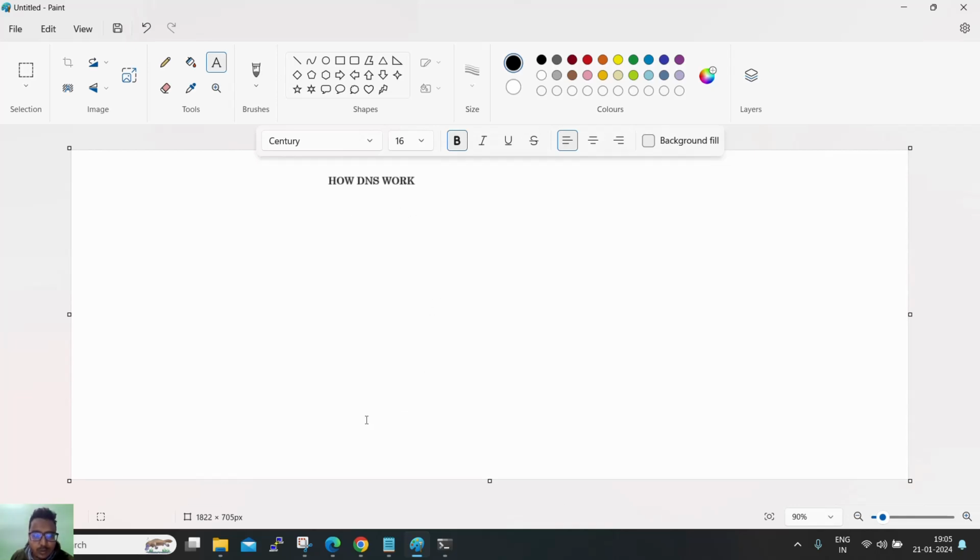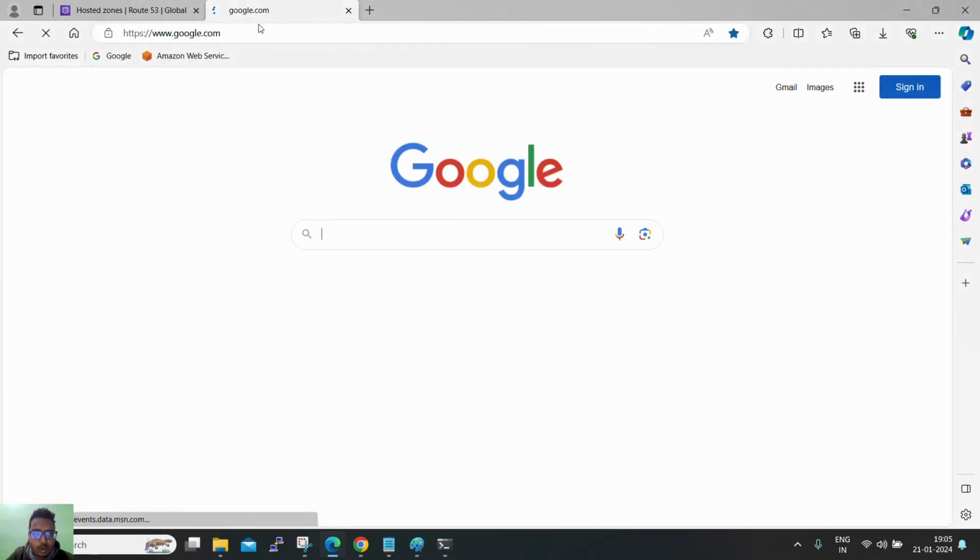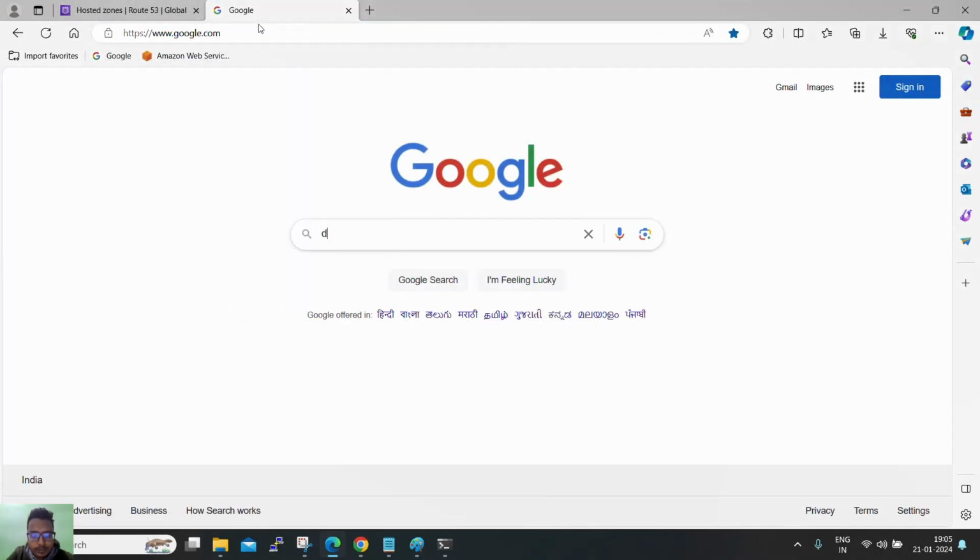To understand, first of all, we have to think about the domain registrar from where we are purchasing domains. If you have a domain name, you have to purchase it from a domain registrar. First, we will see how many domain registrars we have.